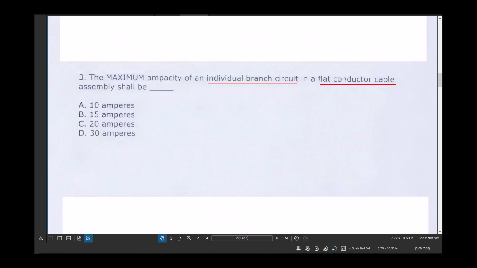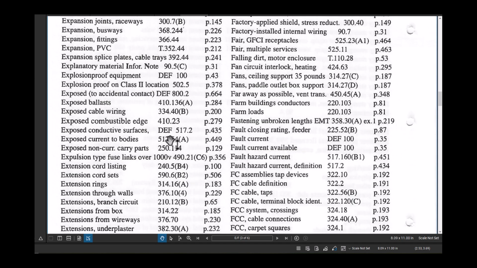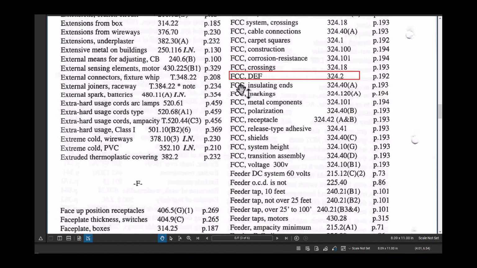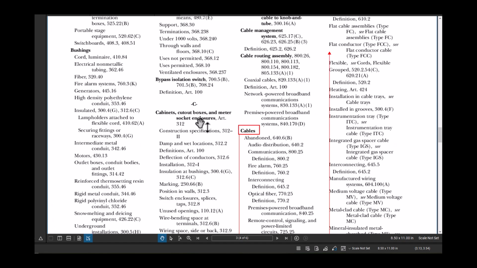If we go to Tom Henry's index, let's see what we have here. We have flat conductor cable, definition 324.2. And if we go to the NEC the same way, cables, and when you navigate to the F area, you find flat conductor cable, type FCC.